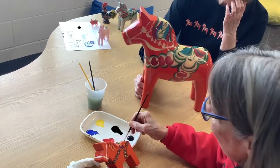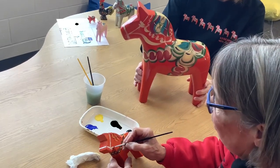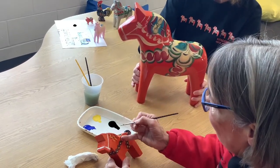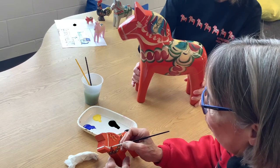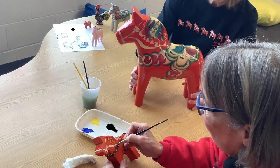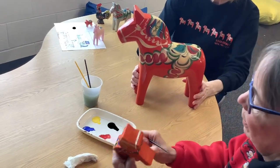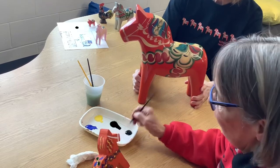Okay, so next we're going to try that big long S curve that starts right here, right where you're connected, and then back to the neck, back of the neck of the horse. So it's gonna go this way, come around this way, and then back up to the neck there. And the rider has something to hold on to. Yeah, gotta have a reins to hang on to the horse.